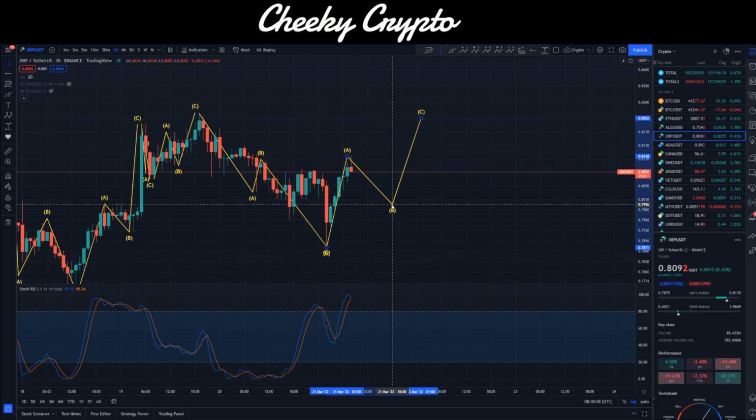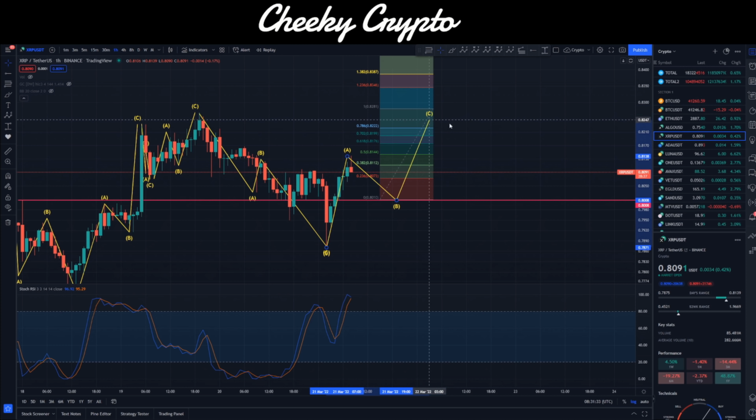Now, we don't know where this B wave is likely to go, but we can, of course, use a little bit of support lines to help us on that journey, and probably about there. If I grab my horizontal ray, I'll show you what I was looking at right about there. Here we had resistance. Here we have support, and I'm hoping it becomes support again. This is 80 cents, a 0.8. Okay, so 0.8008, and that's the area that I think we're probably going to get a bounce from. Now, if that's the case, and this is our high point and this is our low point, we can take our fib, move it over to our 80 cents, and we can see 0.8281. Okay, slightly higher.